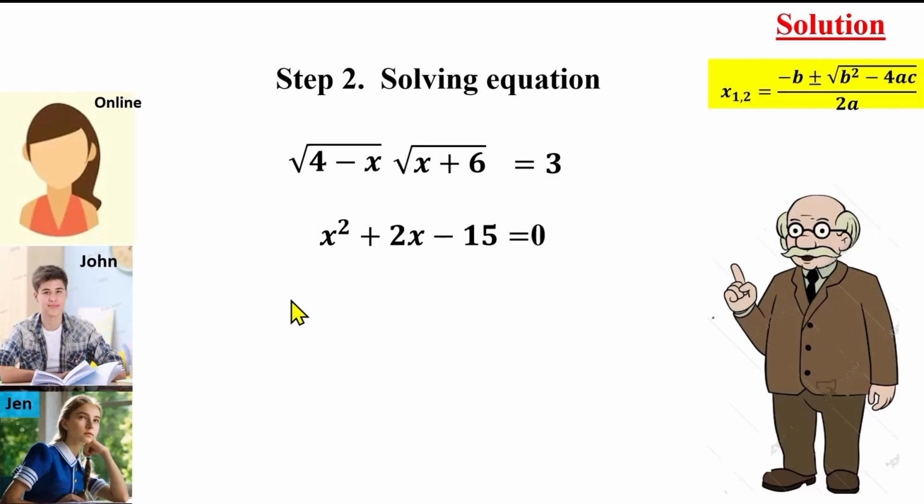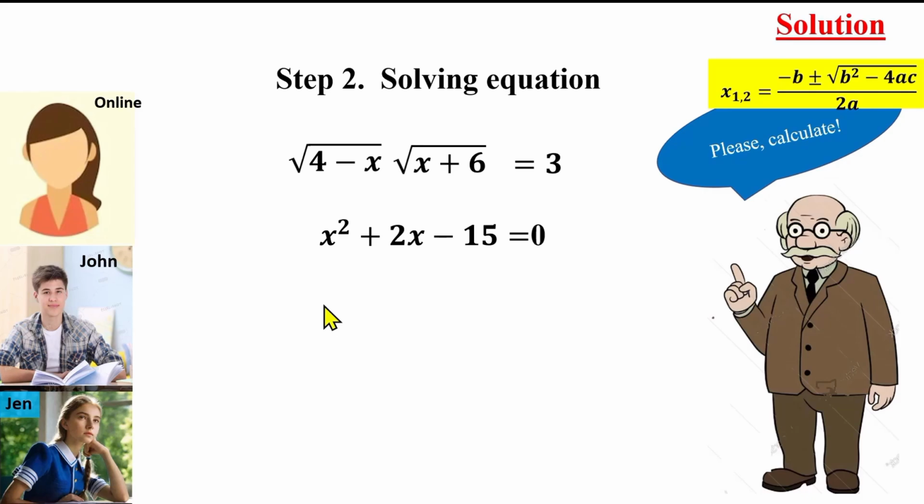It is very simple, and please do this yourself and give me the answer. For the first root, online students give us 3, x1 equals 3. Second root, who will tell us? Jen gave us negative 5, okay. And we have the roots of the quadratic equation. Actually, we believe that these roots are the roots of our original equation. But we need to verify this.